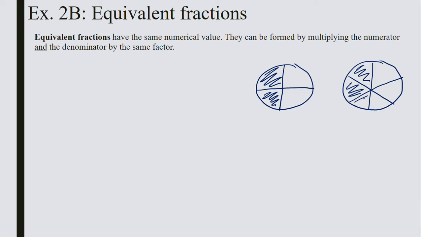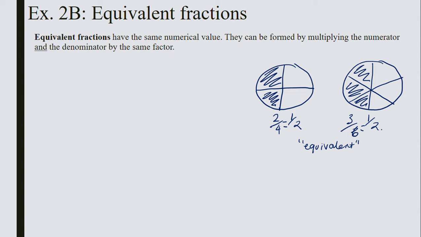Are we seeing that I've coloured in exactly the same amount? So I've coloured in effectively half of each pizza. But here, that half is the same as 2/4, and here it's the same as 3/6. So all 3 of these fractions, 2/4, 1/2, and 3/6, are equivalent fractions, okay? Here I've multiplied 1/2 top and bottom by 2, and here I've multiplied 1/2 by 3 to get to here.